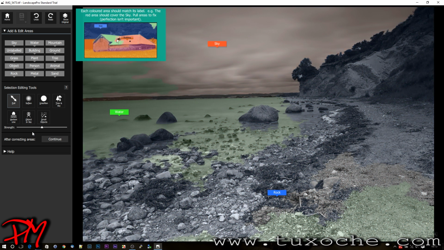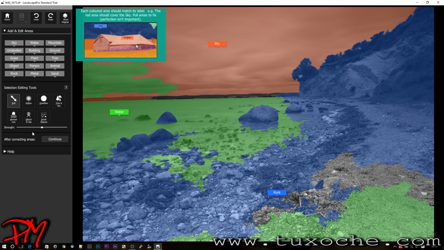And now it colorizes the marked areas, and as you can see, the areas are not exact, so we have to correct the selection.